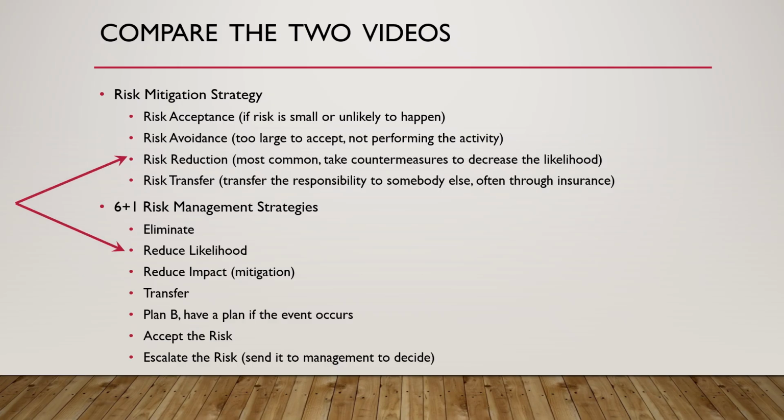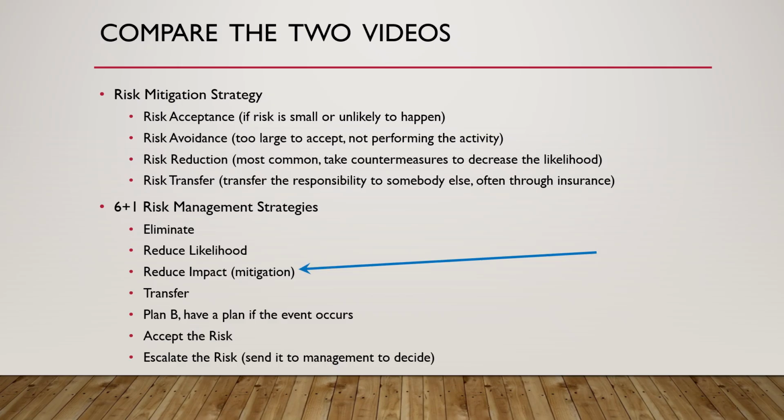Risk reduction, which means we do something to reduce the likelihood of the risk event occurring. Risk transfer, which means we shift the responsibility to somebody else, generally an insurance company. And risk avoidance, which involves eliminating the activity that introduces the risk. At the same time, the second video includes 3 strategies the first video didn't.